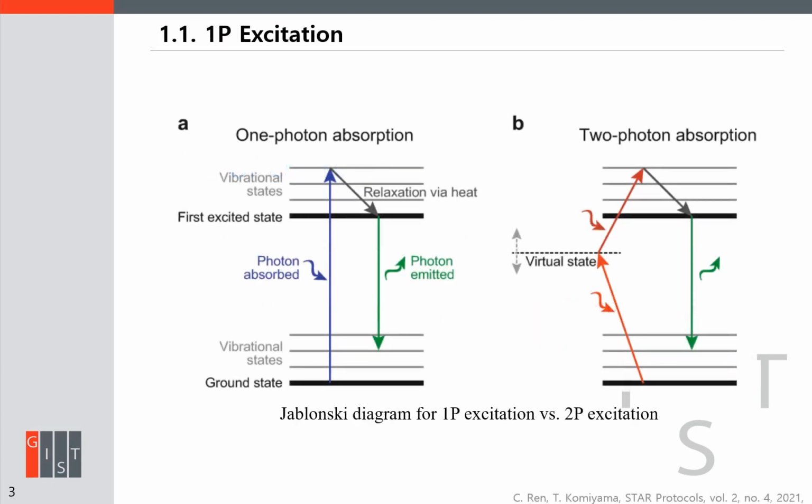So first of all, let us talk about 1p excitation. 1p excitation consists of a molecule or atom in the ground state absorbing a photon of high energy, which is represented by blue color here. After that photon gets absorbed, the molecule goes into a higher energy state, and from that higher energy, the atom or molecule will release another photon of lower energy, which is represented by the green color here, and that photon is emitted.